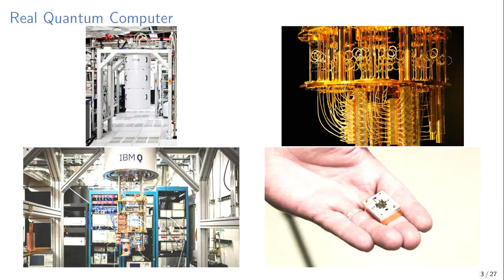You can see a little bit in that picture in the upper right-hand corner where you can see the cables for the transmission lines to send the microwave pulses down to the chip to control it. But most of it is cooling. And that's because these devices are very sensitive to noise. And any source of heat or RF or anything is entropy in the system, which will contribute to noise in the quantum computer. The actual quantum chip is very small, just like in a classical computer. The microprocessor is the smallest bit in the laptop. And that's just some guy holding one.